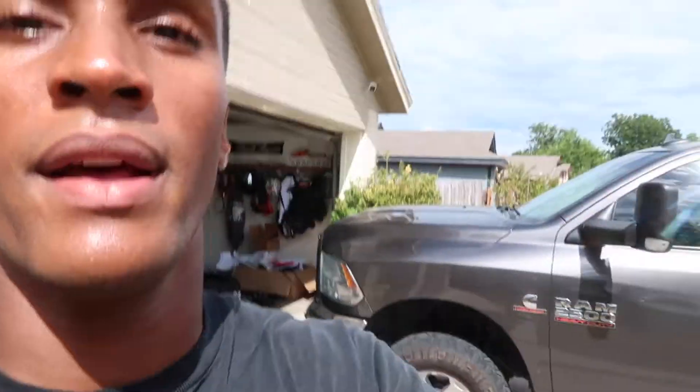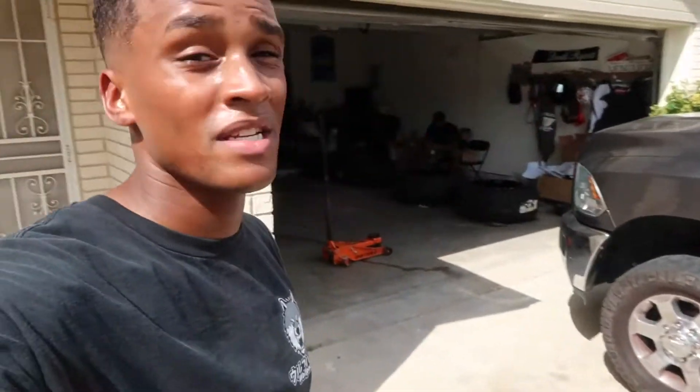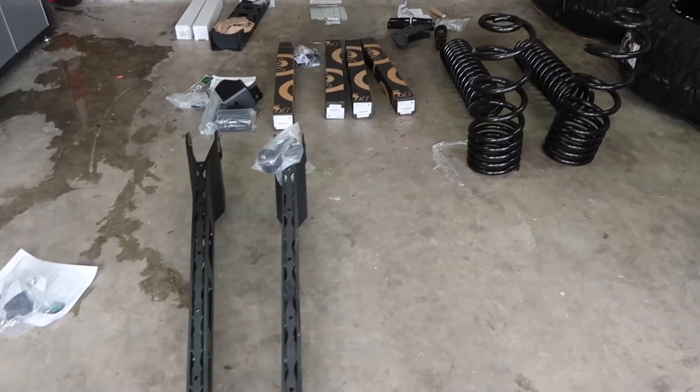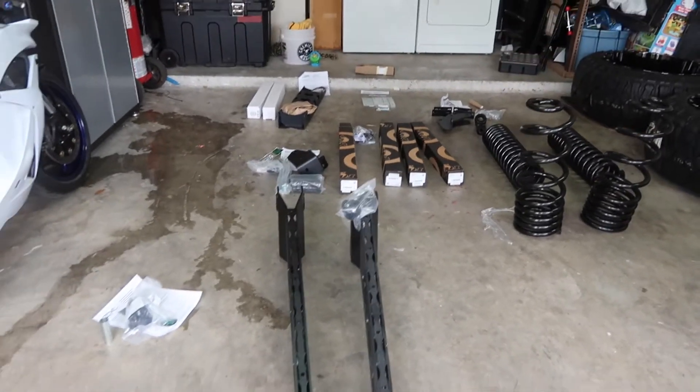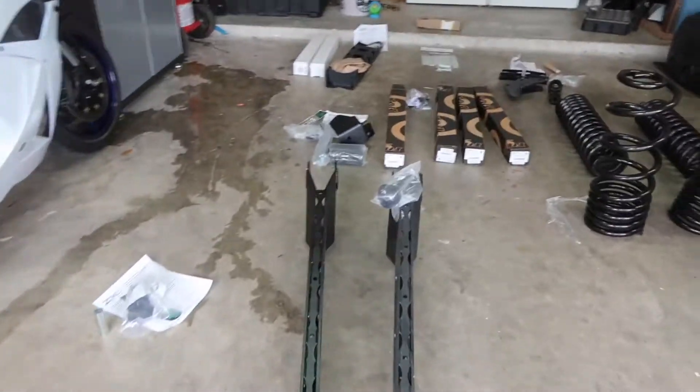While Scott gets those wheels ceramic coated, I'm going to go ahead and get his truck lifted up. I'm going to get these jack stands and get these tires off. Mind you, I don't own big jack stands or even a big jack, so we went and borrowed them. Shout out to Katz for helping me with that. Let's get this in the air. With this right here, we have a six and a half inch lift.